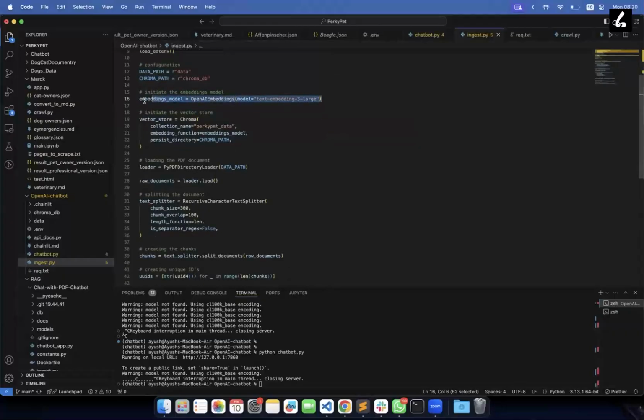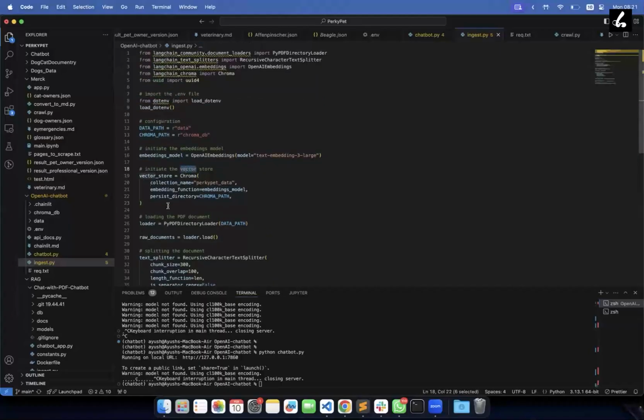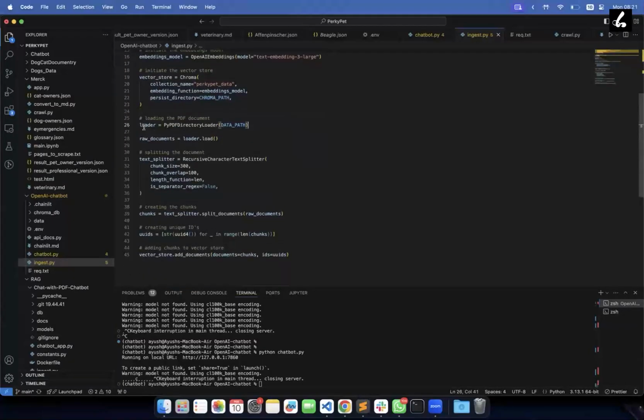I have taken some data and initialized an embedding model. What kind of embedding model will I be using here? TF-IDF, bag of words, sequence to sequence models are some basic stuff. Here we also use a large language model for embedding. Text-embedding-3-large is the model we used for embedding, because it is a pre-trained model trained on a much bigger corpus of data. And then I am using Chroma DB to store everything, as the vector database.